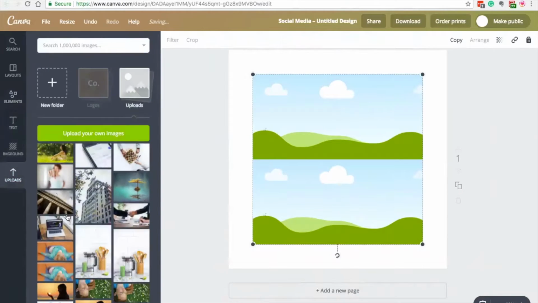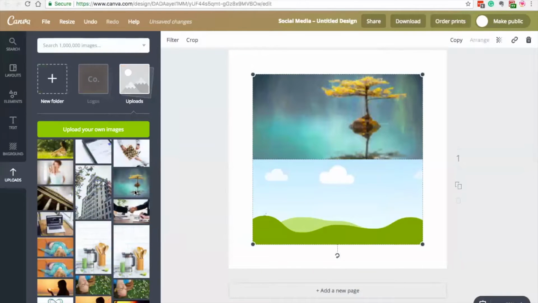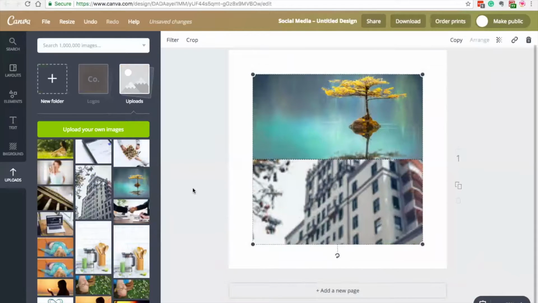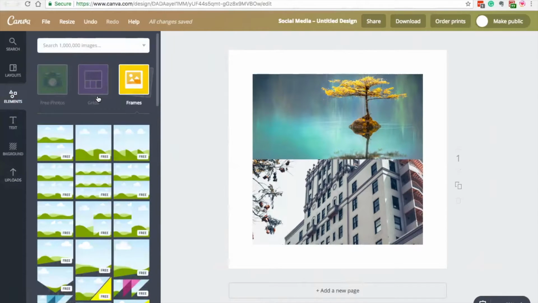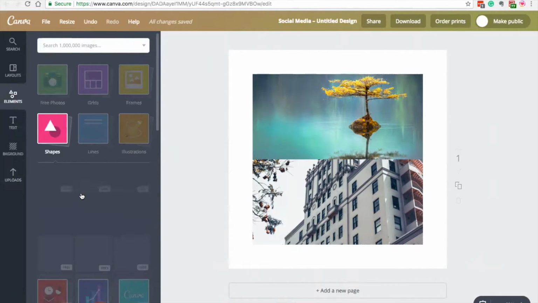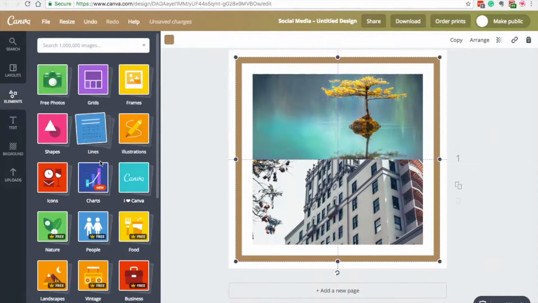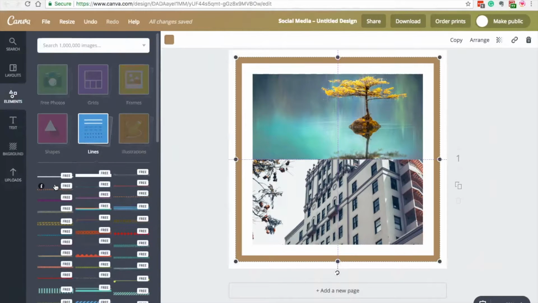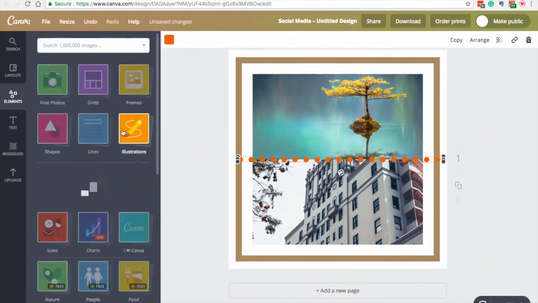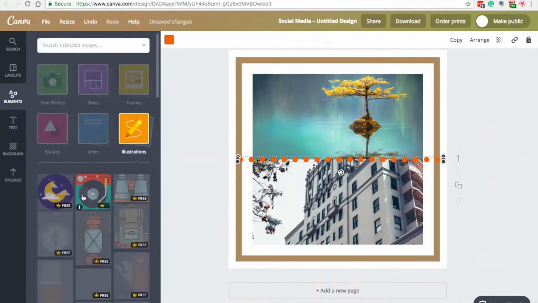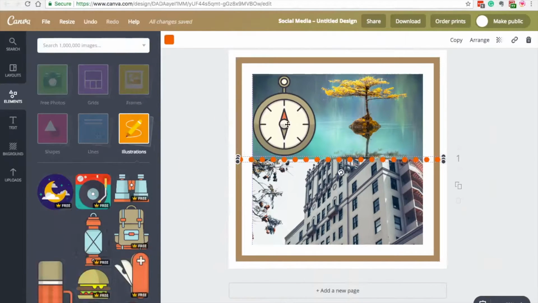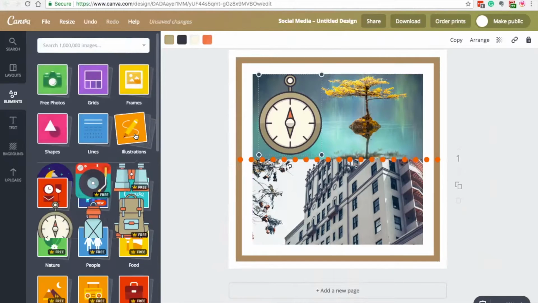Let's go here. We can go to uploads. So you've got this on top, this on the bottom. Kudos, that's not a good picture. That's just an example of the different things you could do. Then they also have shapes, lines, illustrations. I can put this around here to give it a frame. I can put some squiggly lines in here, if I want to add a little spacer. This is a horrible, horrible design. But it can be anything we want. So here we have some illustrations. We can add some fun stuff in here.